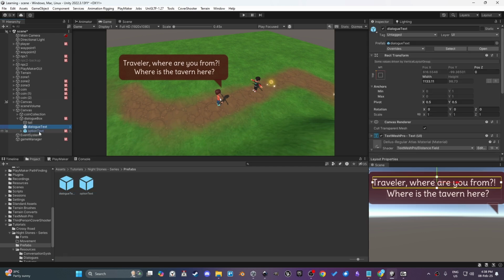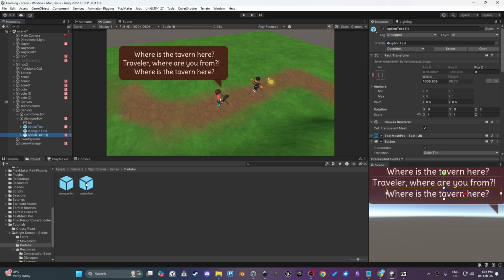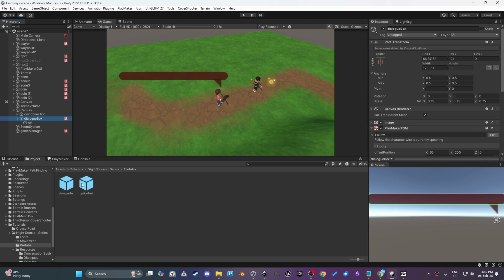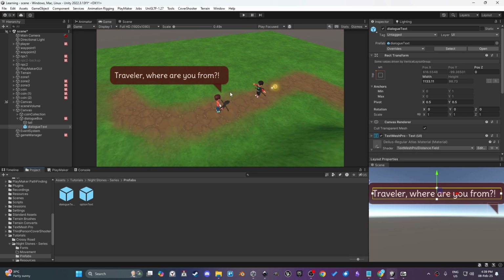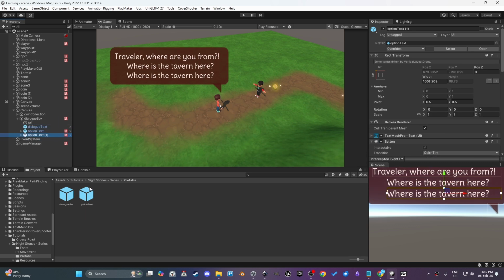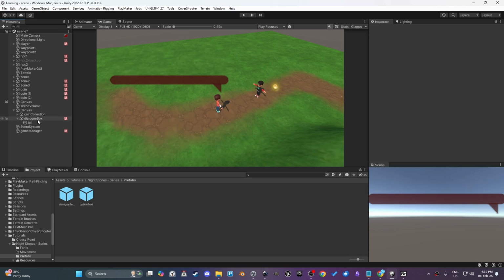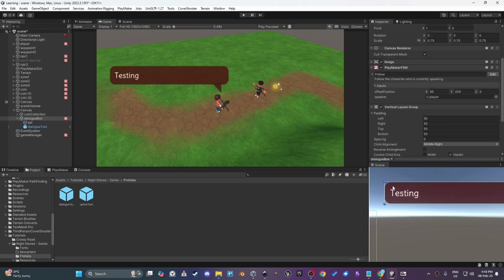So once we have them as prefabs, we can just delete all of the content inside the dialog box and have it modularly placed during runtime, and that's exactly what we're gonna do. So the issue here is that there are two types of interactions, one with just the text, and once the text is over, the player would get options, but the options panel won't usually have the text inside it. It would just be something like this, and once you select that, there would be a response for that. So now that's done, I will add a sample dialog text here, and I'm gonna change the size of the dialog box a little bit.